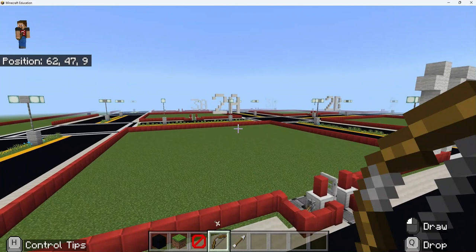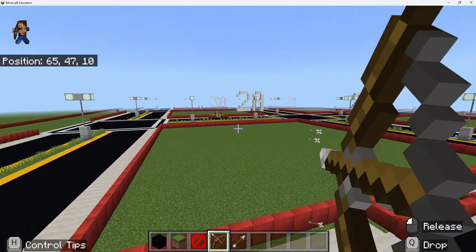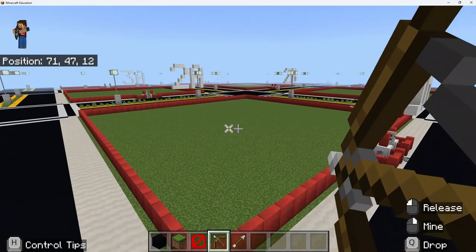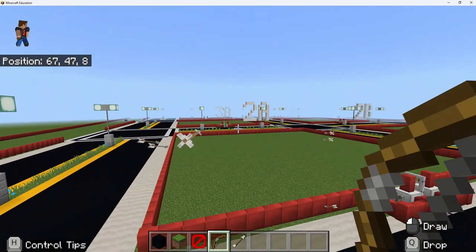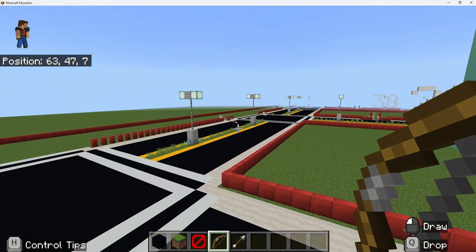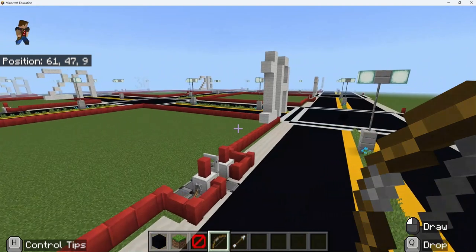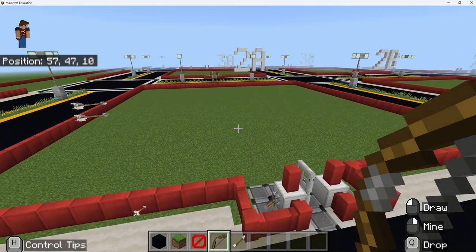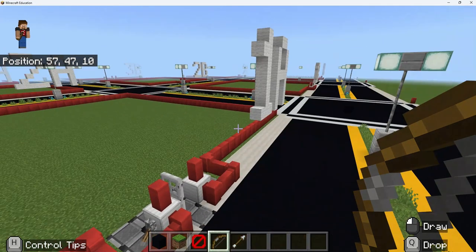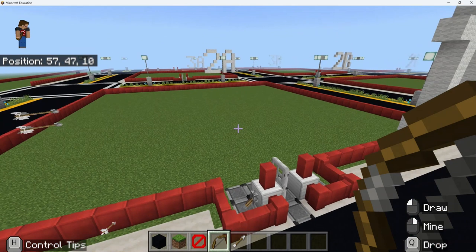So let's say for a moment that I want to start shooting arrows into this plot of land. I cannot do that because there are barrier blocks that are a physical barrier and prevent students from messing with each other's build. And this also pertains to dispenser cannons. Sometimes students like to use dispenser cannons to shoot fireballs into each other's plots of land. Well, these barrier blocks will also block any fireballs or anything that comes out of dispenser cannons as well.